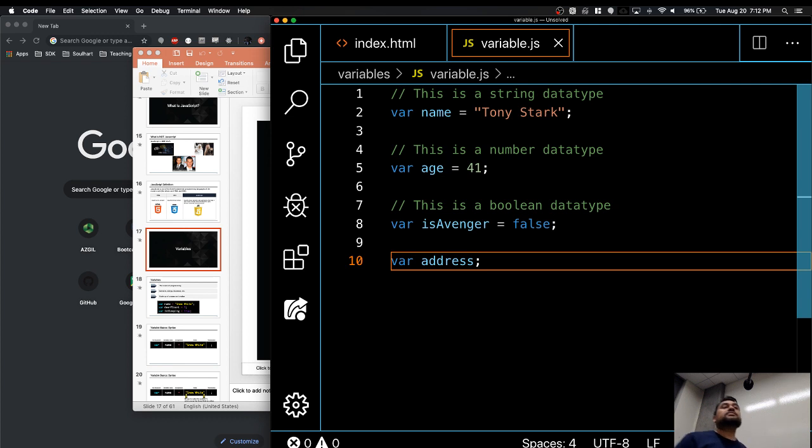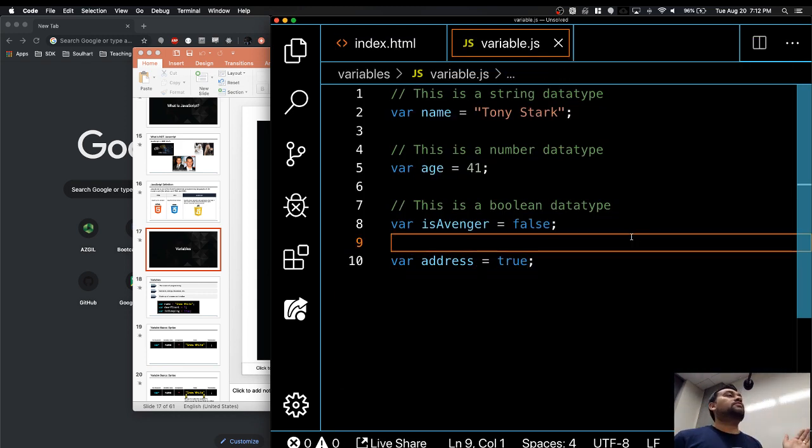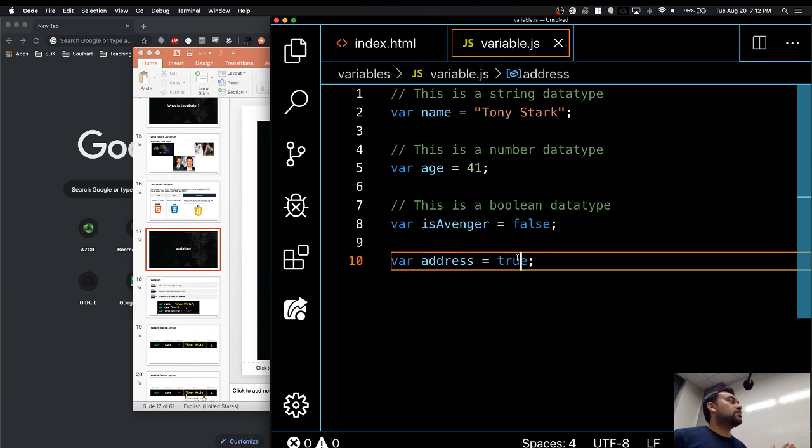Number, strings? Okay, I mean, it's open to interpretation. You don't know what the data type is, and this is the same with JavaScript. When you declare var address, JavaScript has no idea if this is a string, a number, or a boolean. I could do this and JavaScript would be totally fine with it. In other languages it's a little bit different. That's the weirdness of JavaScript.